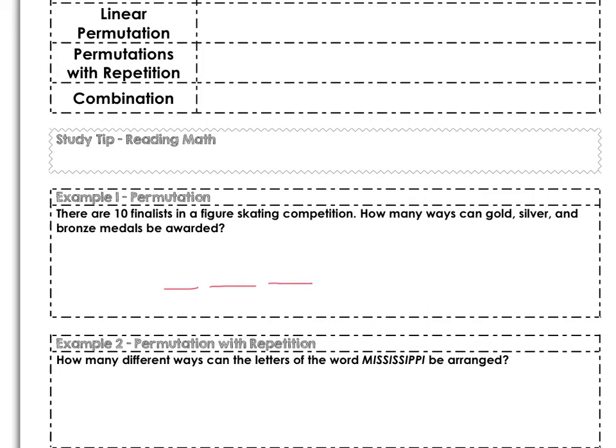Because they are three distinct places, it's going to be a permutation, because Miss Rudolph winning the gold, Miss McAllister winning the silver, and Mr. Bowman winning the bronze is different than if all of a sudden I win the bronze and Bowman wins the gold medal. So because of that, it's a permutation. So we have 10 finalists, and we are picking 3 of them to win.